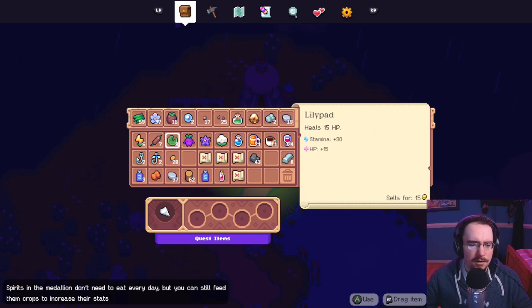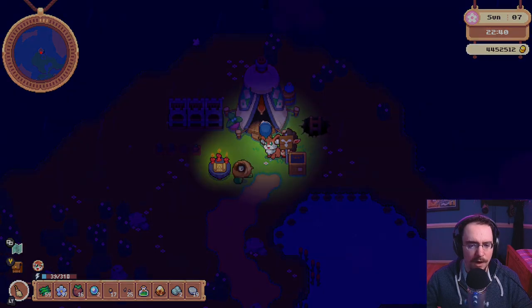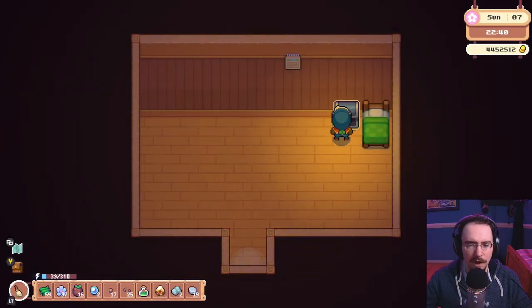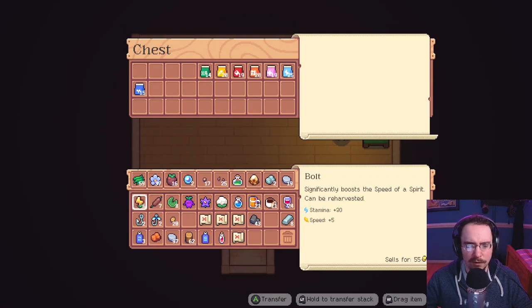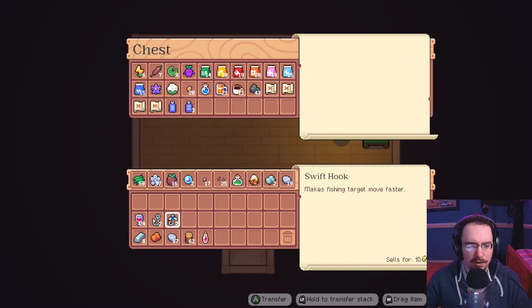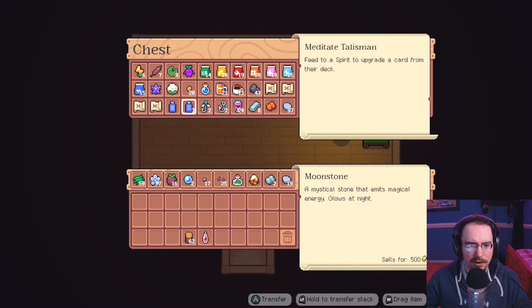Let me think. Okay, let's get rid of... Yeah, we're gonna have to store a bunch of our stuff because I feel like I'm gonna end up using all of these slots. So if I'm honest, I'm just gonna straight up... Yeah. Let's just store everything. And that's it.